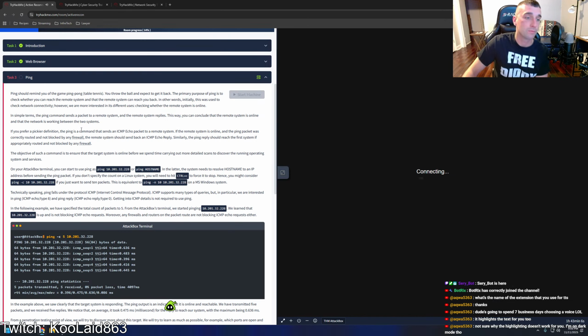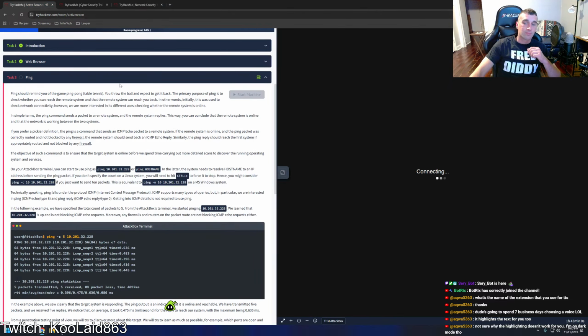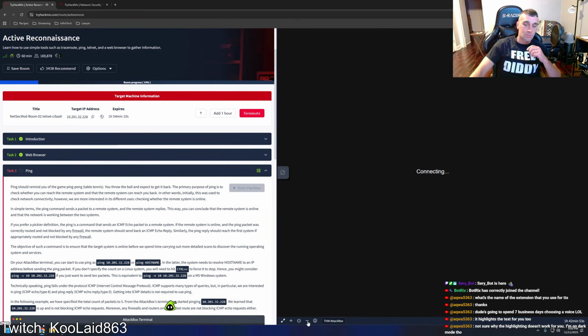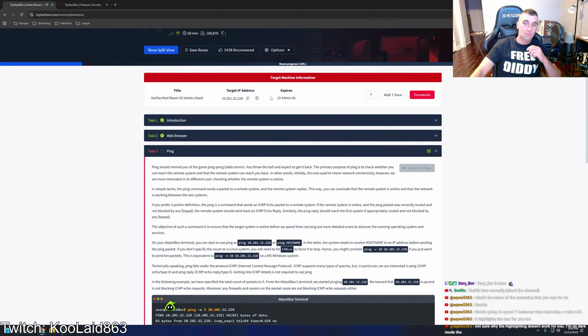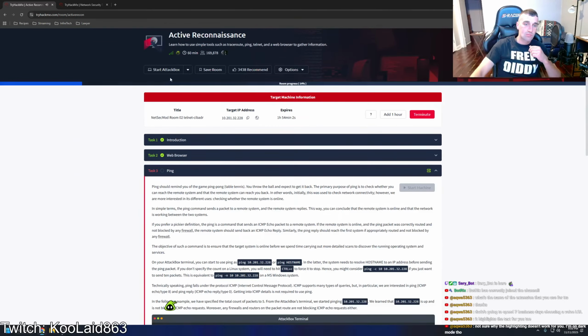In simple terms, the ping command sends a packet to a remote system, and the remote system replies. This way, you can conclude that the remote system is online, and that the network is working between the two systems. If you prefer a pickier definition, ping is a command that sends an ICMP echo packet to a remote system.